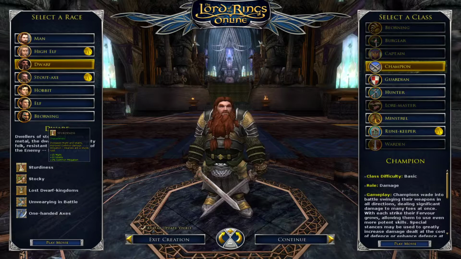Increased might and vitality. Improved common damage mitigation. Dwarves are a sturdy race. +15 might, +10 vitality, +1 common mitigation. 1% common mitigation. Reduced agility. Dwarves are naturally less agile than other races. -7 agility.